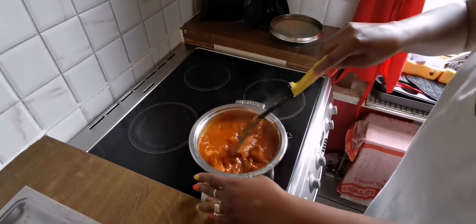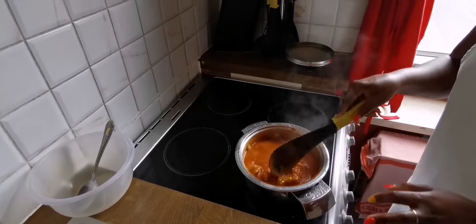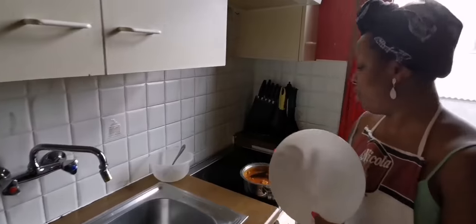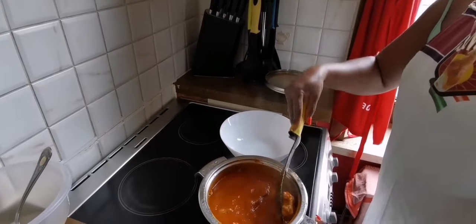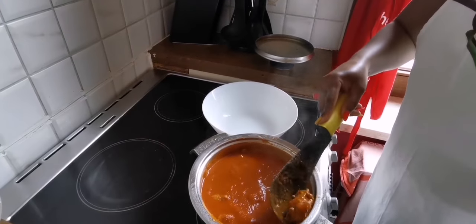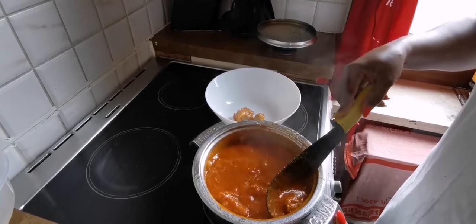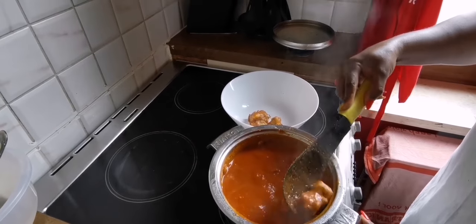Then later we are going to sort them out. So I think the stew, or rather your tomato sauce, is good to go. It's inside the meat already. So now we are just going to sort out the meat into a clean bowl. We try to remove as much as you can from the sauce, because when we are tying the agidi jollof, we need it in pieces. I'm going to remove everything.